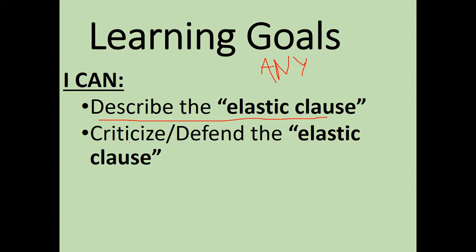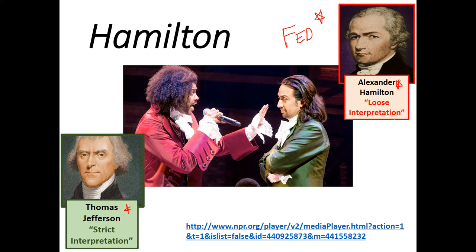Now, do you like this? Or do you not like this? Or do you like this, like Hamilton? Can you defend it? Do you see his argument? Can you give reasons why we need to loosely interpret the Constitution? Why we need an elastic clause? Or are you more like, no.